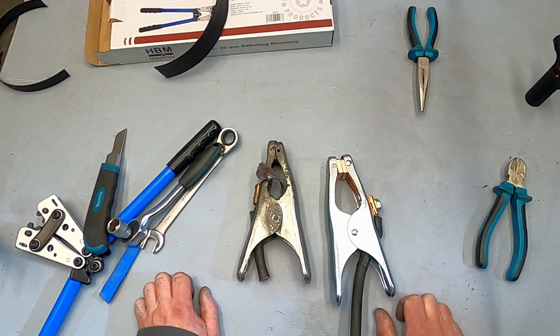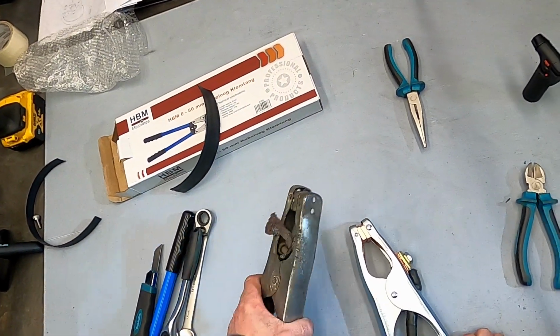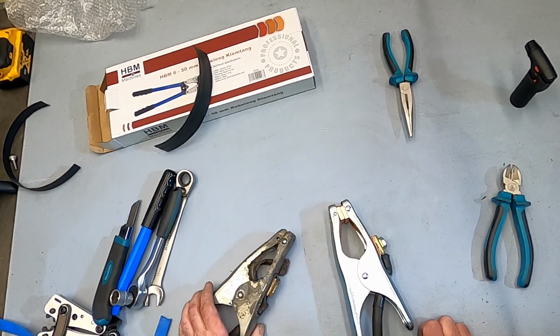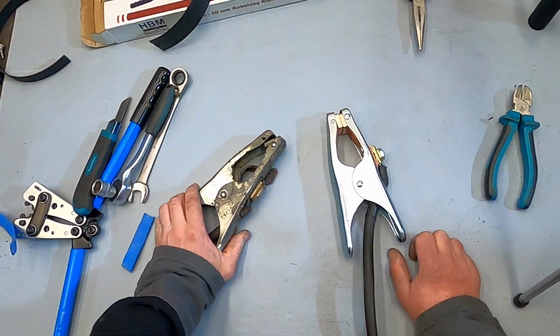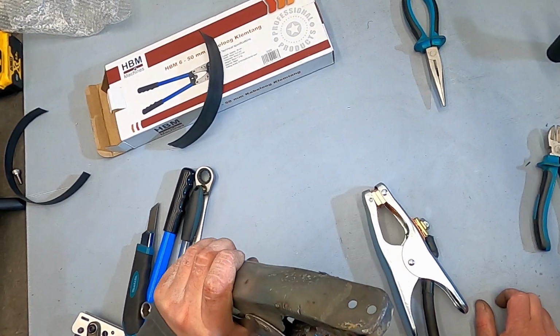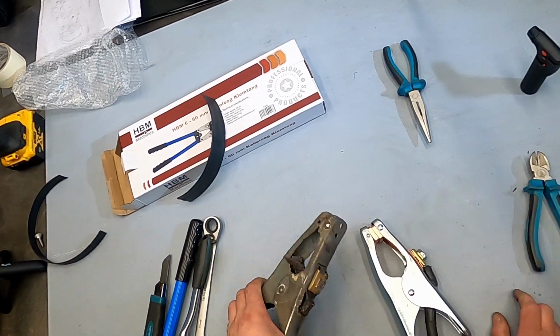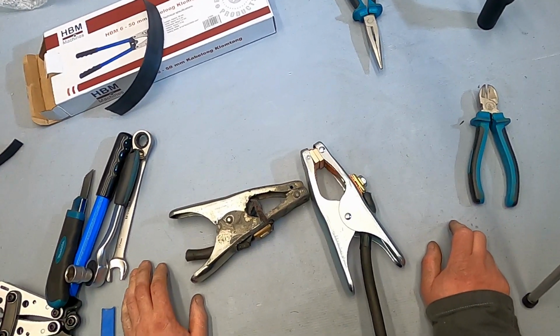Hopefully you enjoy my video. Make sure you are treating your tools the right way. I tried to remove this, but it's too melted, so it's melted very badly, so it doesn't make sense. Treat your tools the right way so they can last longer.